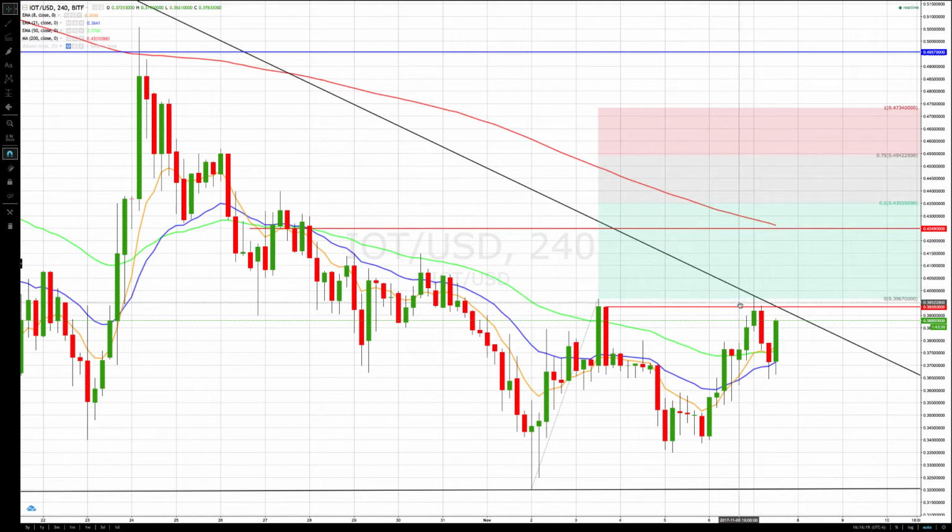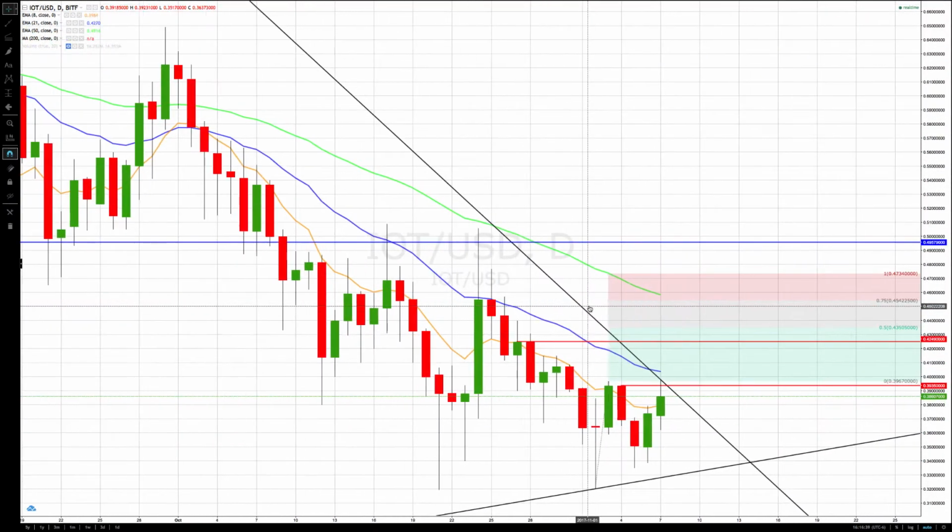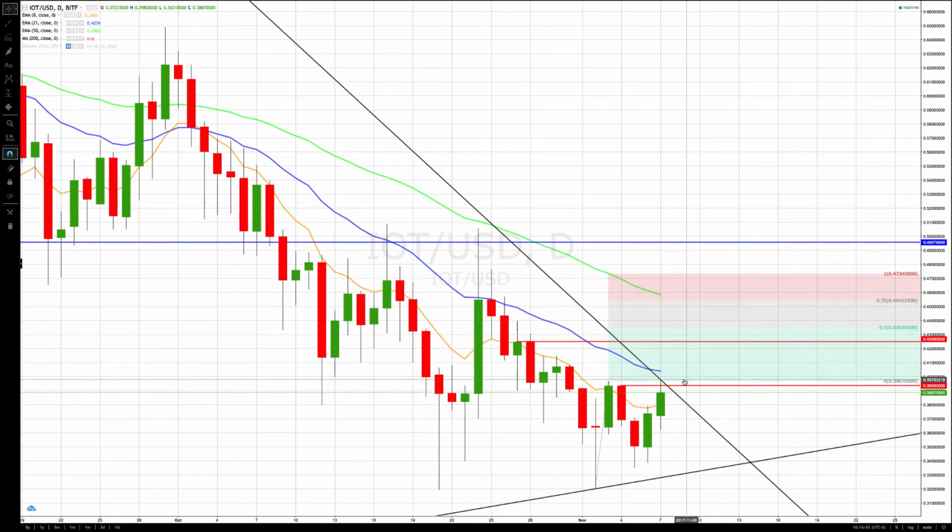It still has to close. Instead of watching it close above 0.3967, we're also going to need a close above this trend line defining point, 0.3980. So there's just a little update with that defining point being right there, and that would trigger the trade to the upside. You can then see it's still going to be slightly lower probability because it is against rotation zone. There's no guaranteeing it will stop here, but it is slightly lower probability, so we'll be watching.